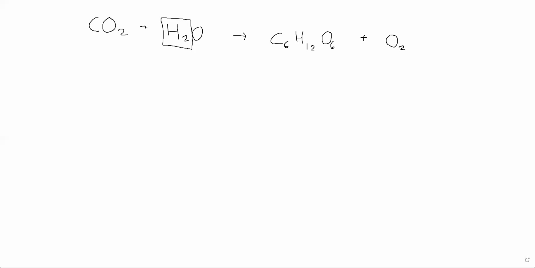So we want to do what we did last time. We want to try to be strategic about what the coefficient should be for this water molecule. So we can tell that we have 2 already. So the question we want to ask ourselves is 2 times what number gets us 12? That would be 6. So that has to be the coefficient for a water molecule. Otherwise, we won't have a balanced amount of hydrogen on both sides.